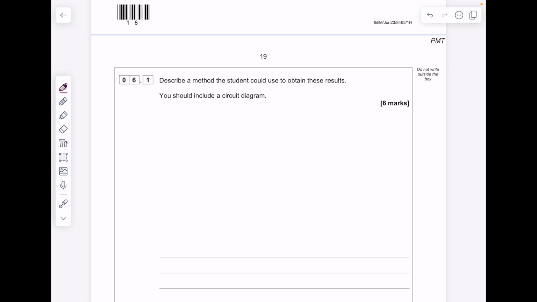So I'm going to start with my circuit diagram. Here's my lamp. We need a power supply, so I'm just going to use a battery, which, remember, is multiple cells. There's my ammeter, which I've added in series. Here's my variable resistor. Doesn't matter what order you put those in. And then remember, they mention the potential difference of the lamp, and that needs a voltmeter, therefore adding in parallel around the lamp. So you do need to practice drawing your circuits.